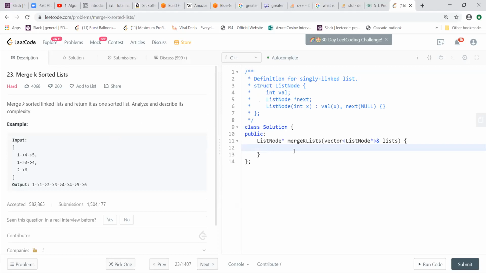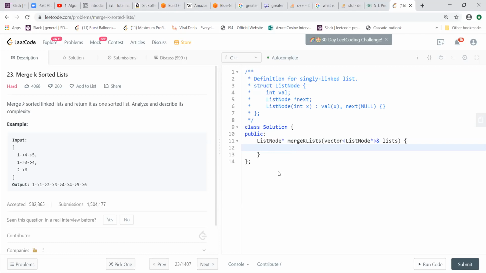Oh yeah, that will be slightly difficult, because you'll have to maintain 3 different pointers here. If it was an array, you could use something like a priority queue, pushing them there, right? So yeah, it's not just 3; it can be any number of linked lists. So maybe set 3 different lists, right? Everyone will have a starting pointer.